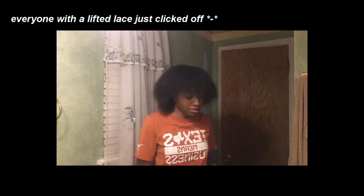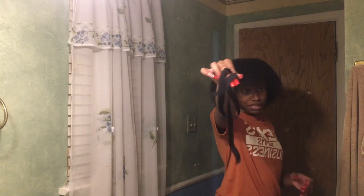A wig cap that matches your skin tone, one or the other. You need a hot comb because you need that part laid, you feel me? You can't have no rusty, crusty part just popping up like that. You need your stuff laid, and this is gonna get you laid. Of course, you need a comb and a brush, and you'll need an elastic band to lay that lace, because I know sometimes that lace don't be laying like y'all say it do. So y'all need to get you one of these, okay?